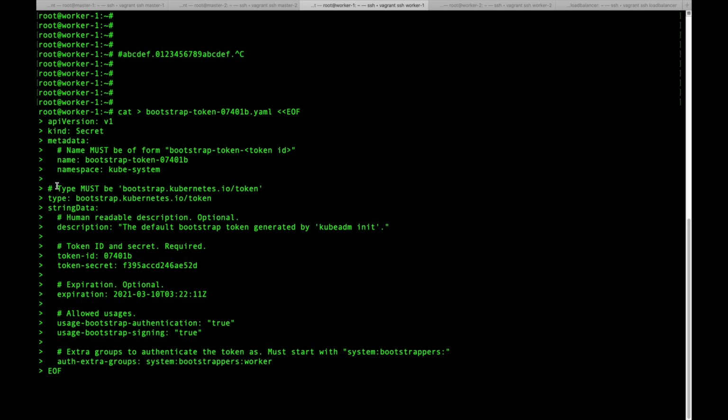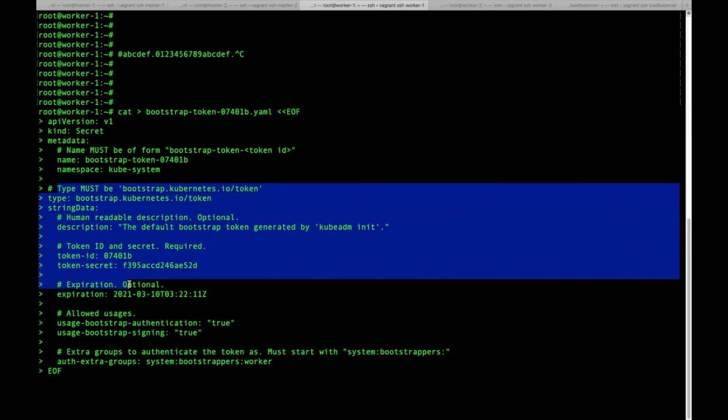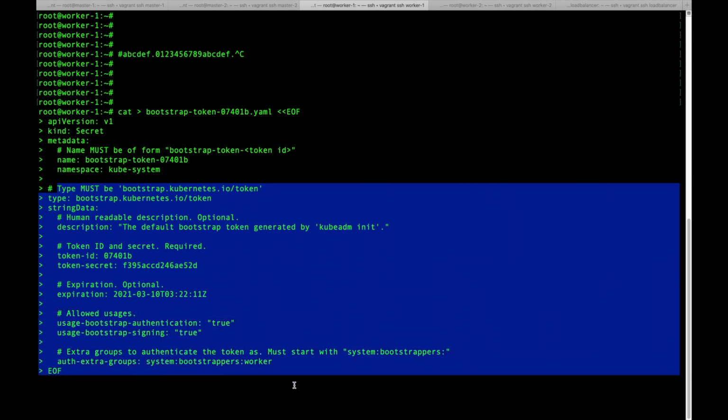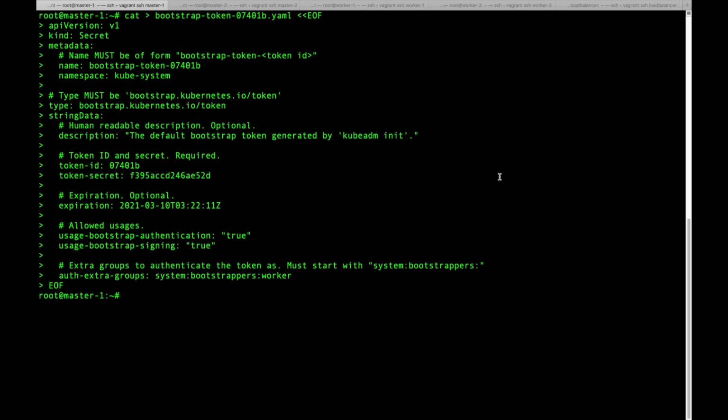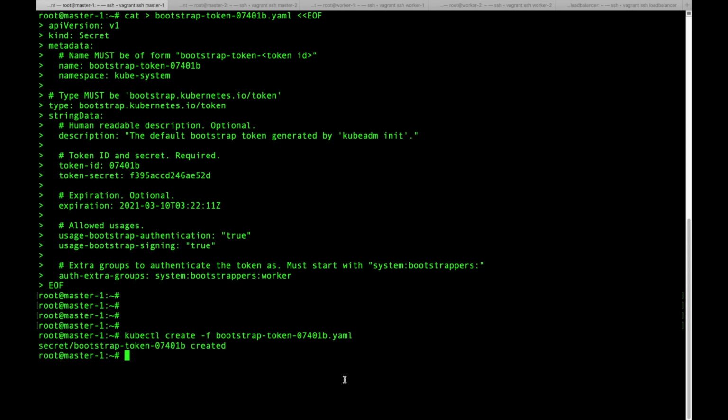We are providing the sample token IDs, token secrets and all the required information here. We need to create this bootstrap token YAML file on the master node with this information. Then we use the kubectl create command with this YAML file which we recently created to generate the required secret. We can see it generated the bootstrap token secret, created.